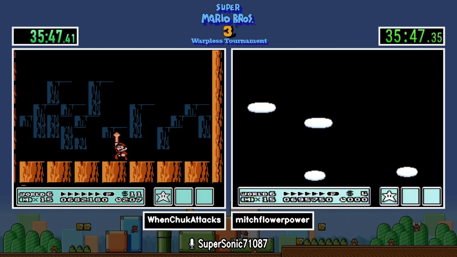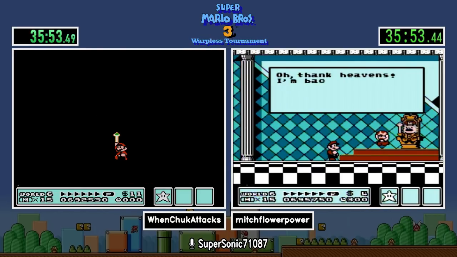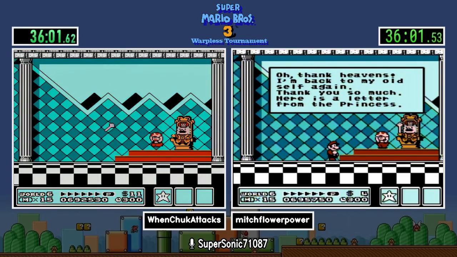Chuck grabs it at 35-45. I didn't quite see what time Mitch grabbed the wand, but it's still not very far off. So now we're going to see the 7-1 clip.